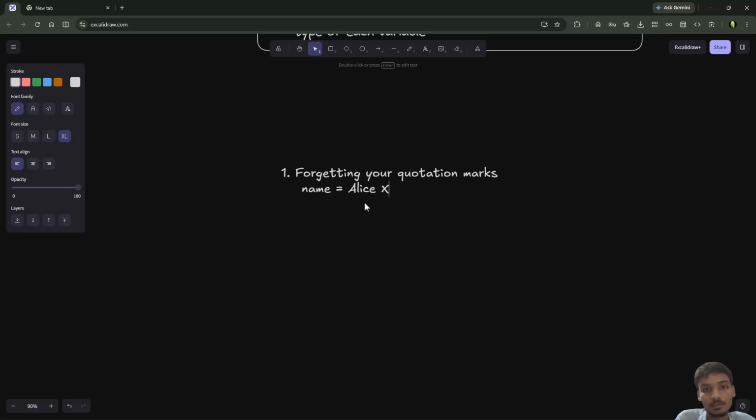It is completely wrong. Second is people treat a string as a number, like you can't take a is equal to 20. It is a string, not a number.